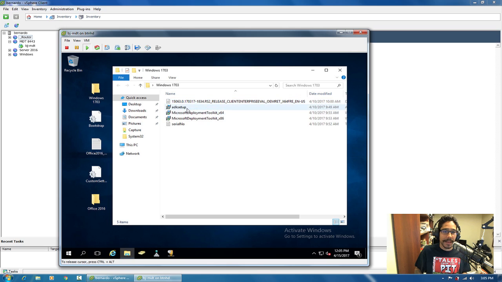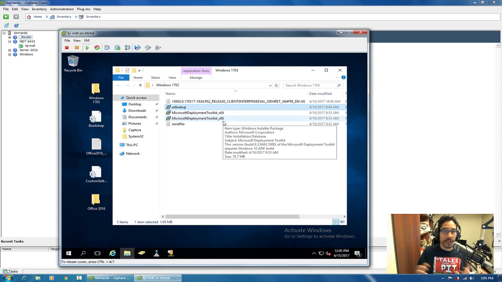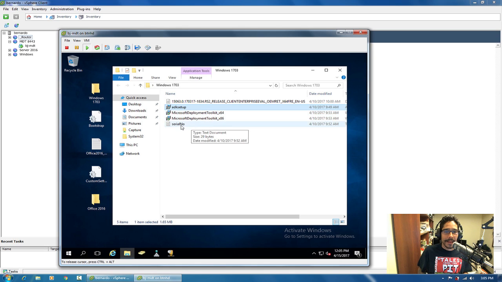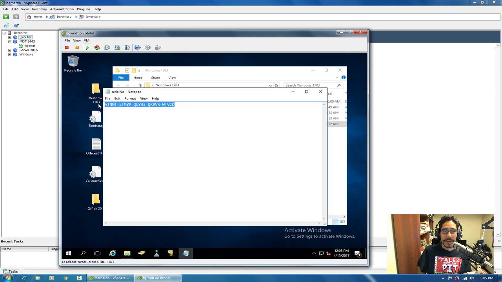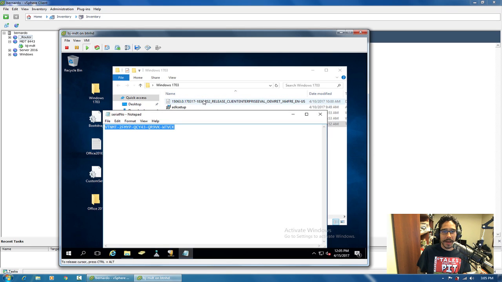I already downloaded the ADK setup files, and I downloaded the 64-bit and 86-bit, or for those individuals that don't like the 86-bit, 32-bit, right? And the serial number. Now, the serial number, you could get it within the Microsoft site. So this is a legit copy with a certain amount of time that you could use it until it expires, but we have a serial key which we could use within our MDT stuff, okay?